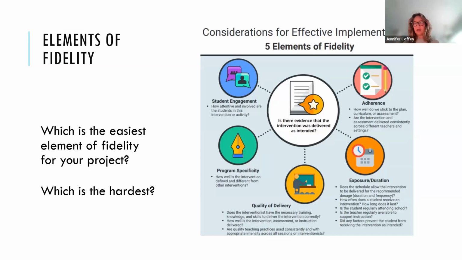And what they said was there are 5 elements of fidelity. So we've got adherence, which we're all pretty well aware of, exposure and duration, which I think we're aware of but don't always measure, quality of delivery, program specificity, and I've had interesting conversations with Amy Gomer Erickson, who's here with us, and Patty Noonan about, you know, like the HQPD, the high quality professional development checklist, observation checklist.